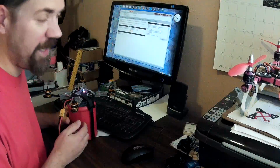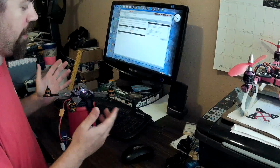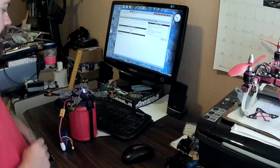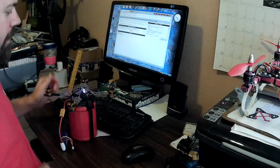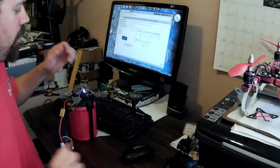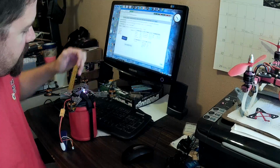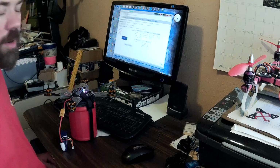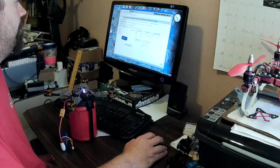This is a coffee can full of coins that weighs a couple pounds. No props, we're not going anywhere, but I want it to be fairly stable so it doesn't move much while I'm testing. And we'll connect the USB up. I just have one of my daughter's little hair bands pulling pins against the nuts to hold this in contact because I don't want to put pins on it. I want to keep this thing as light as possible. So it's not a great way to do it, but I'm doing it for now.